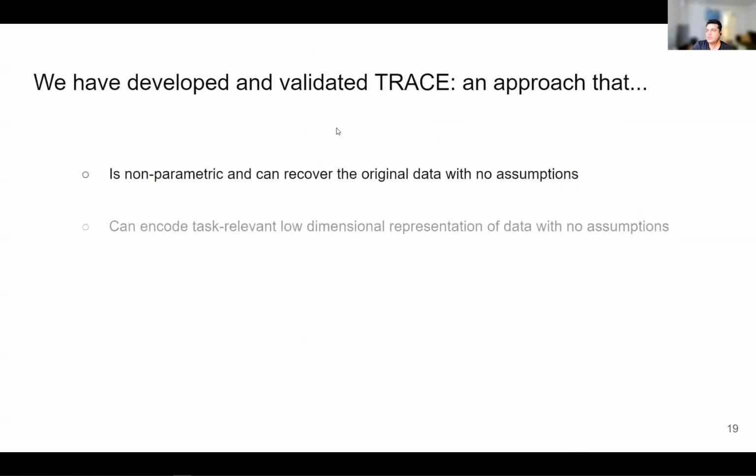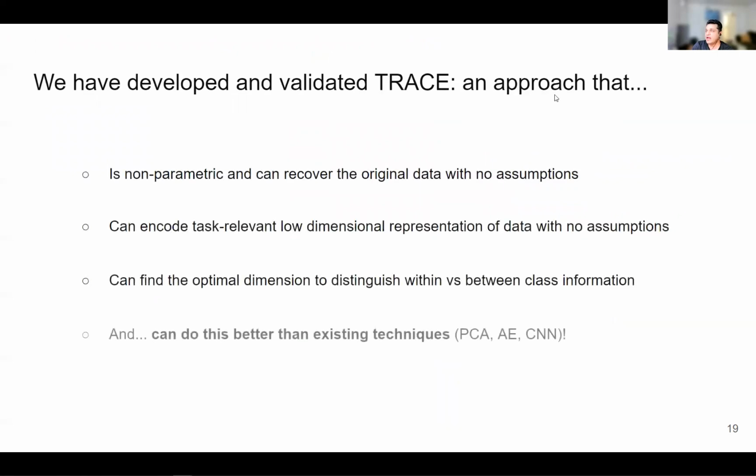So we have developed and validated TRACE, an approach that is non-parametric and can recover original data with no assumptions, can encode task-relevant low-dimensional representation of data with no assumption, can find the optimal dimension to distinguish within class versus between class information, and can do this better than the existing techniques such as PCA, autoencoder, and CNN.